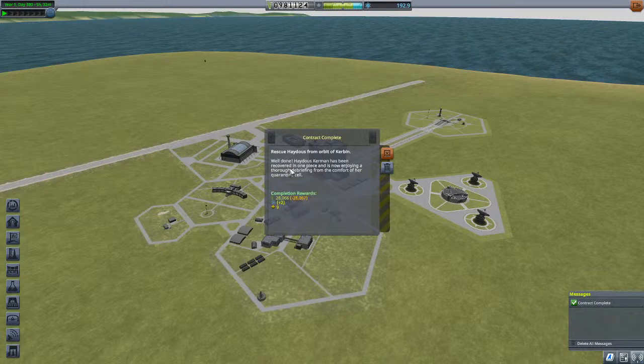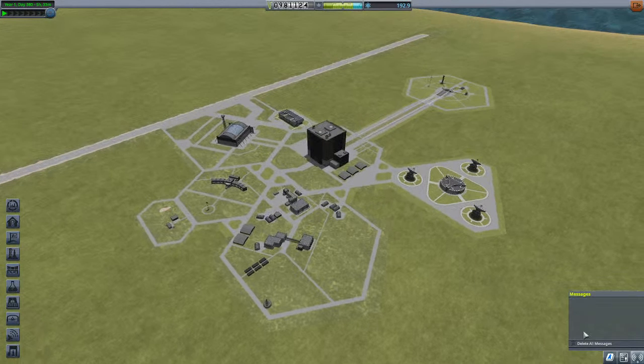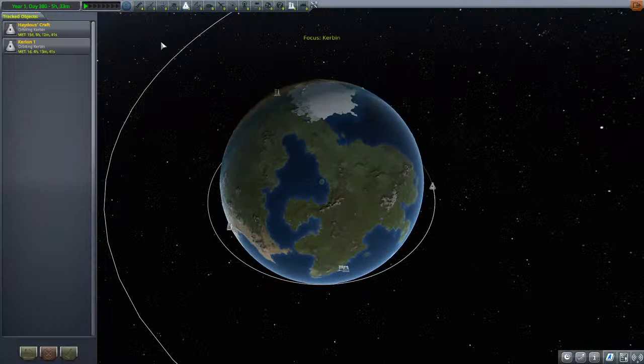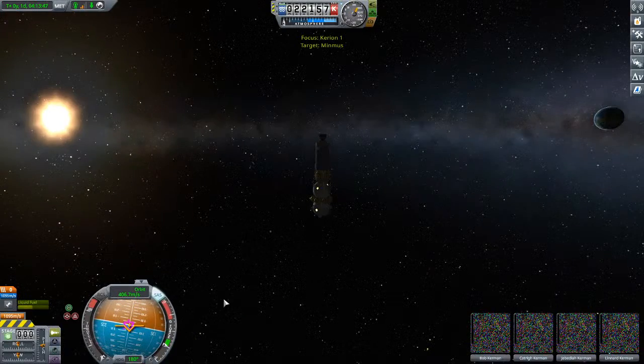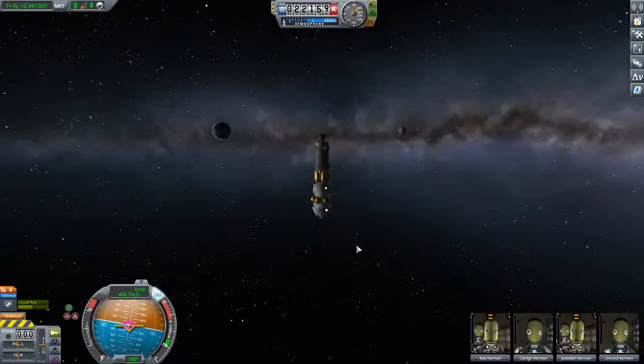Contract complete. Well done. Haidous is recovering in one piece and is now enjoying a thorough debriefing from the comfort of her quarantine cell. Okay, time to get this Minmus nonsense done. So number 1 is the Kerion 1. I guess that's the advantage of having all that wing surface on that plane, is that it does give you a lot of gliding ability.